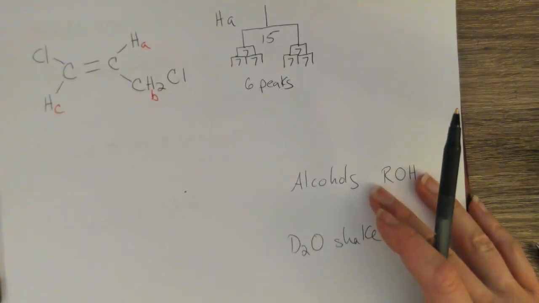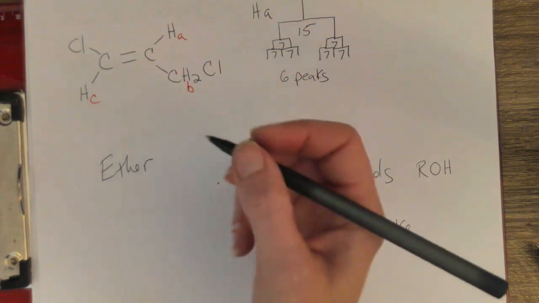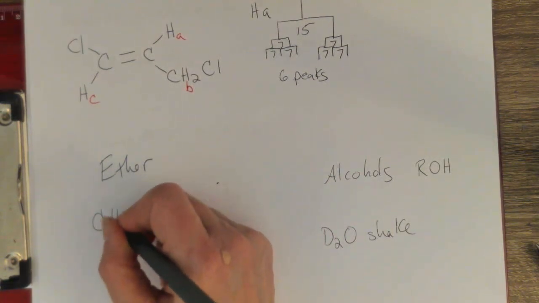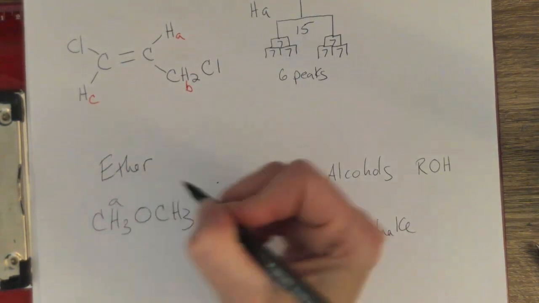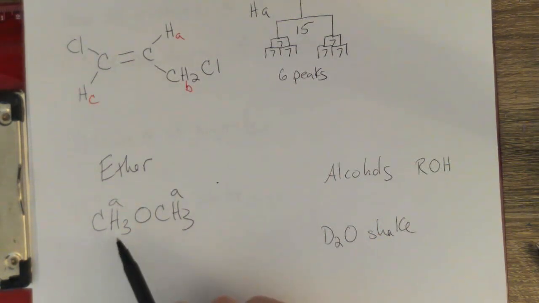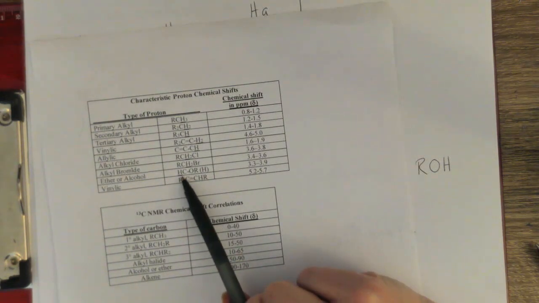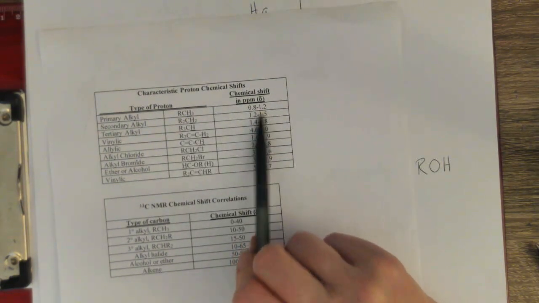Let's move on. Let's talk a little bit about, I think we saw an example earlier with an ether. Just to mention that if you're dealing with an ether, let's just do the simplest one we can. So there's just one proton environment here, right? The signal that we expect for HA is going to be farther downfield than it would be if this was an alkane, right? And if we look at our chemical shift here, for ether or alcohol protons, you can see it shifted much farther downfield than a normal CH3, okay?